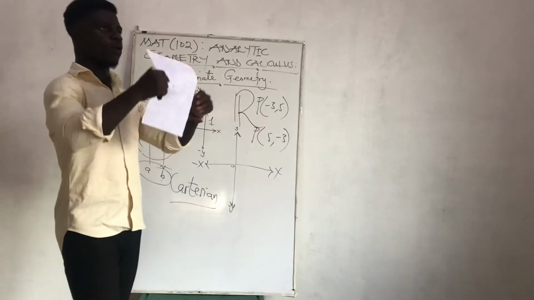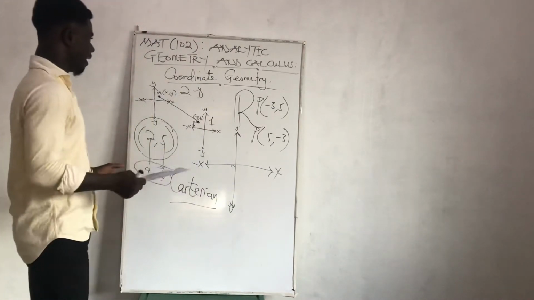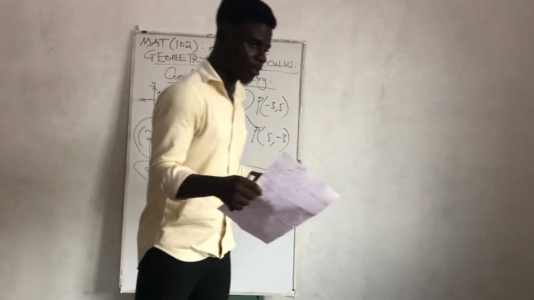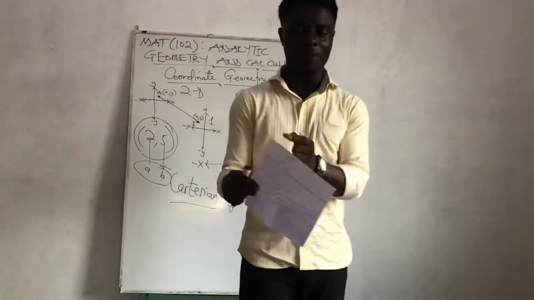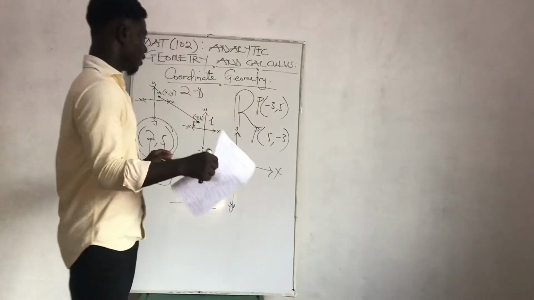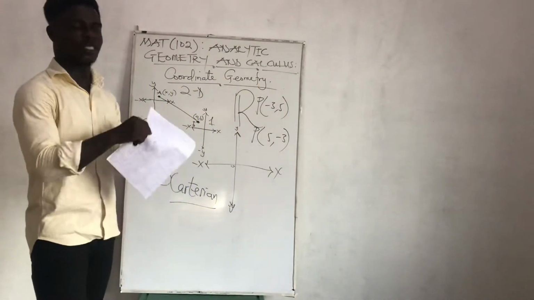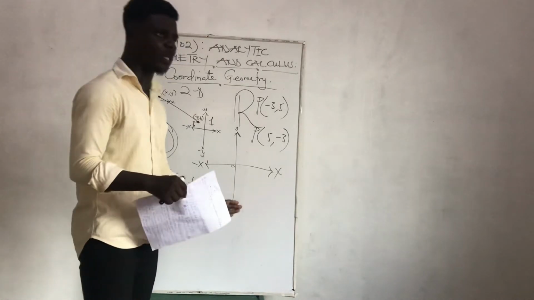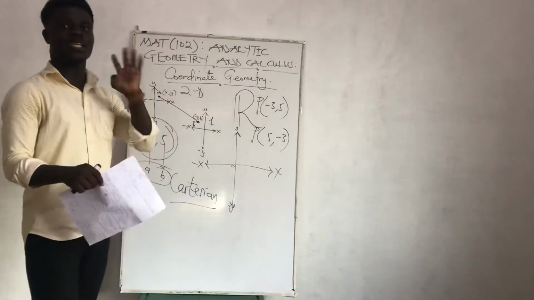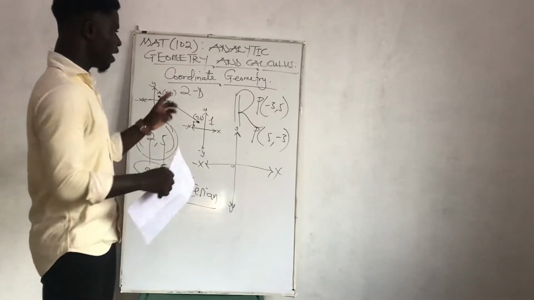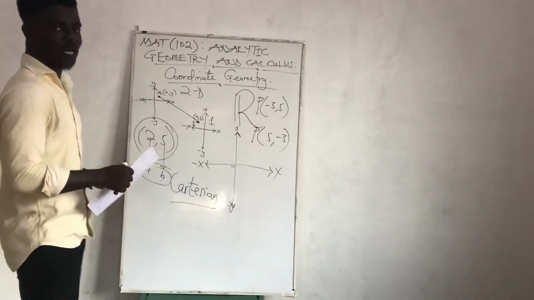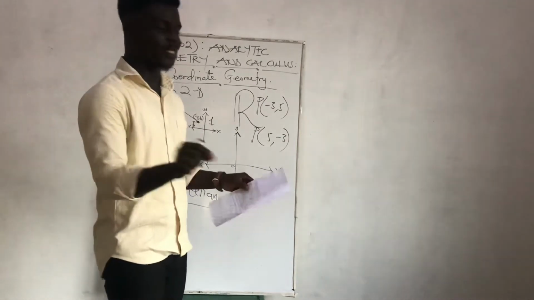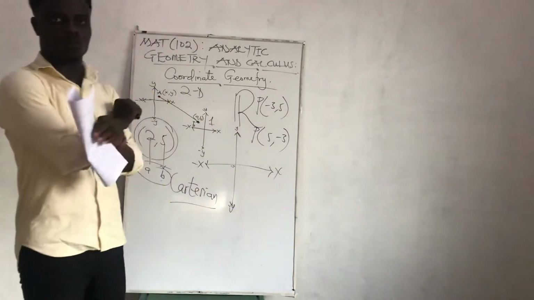So all I am saying is, for a straight line, you need 2 points. If you have 2 points and you join them with a straight edge, then a straight line is formed. Then when you come to the OXY plane, we have the first quadrant, second, third, then the fourth quadrant. So every point in the OXY plane is unique.